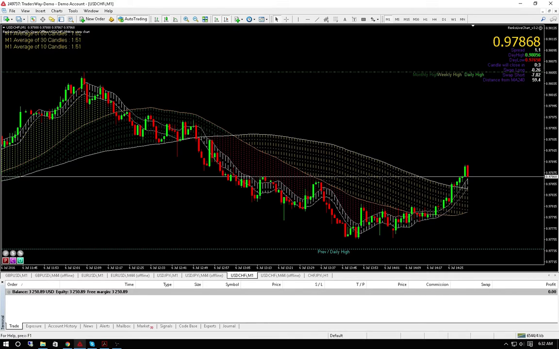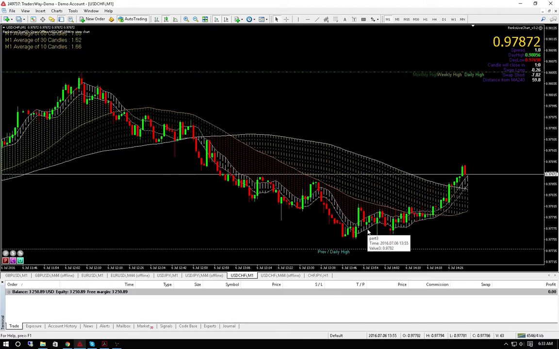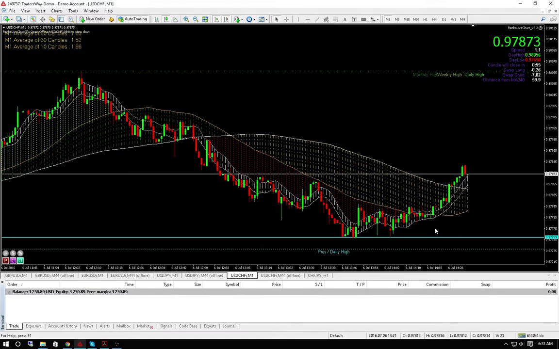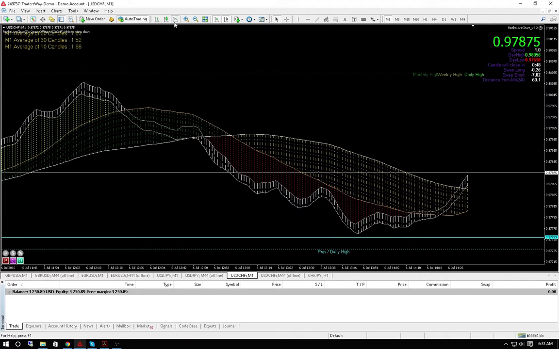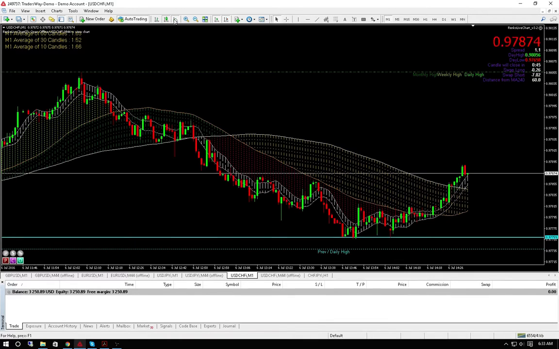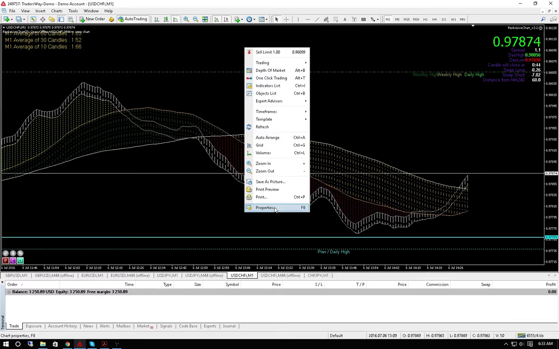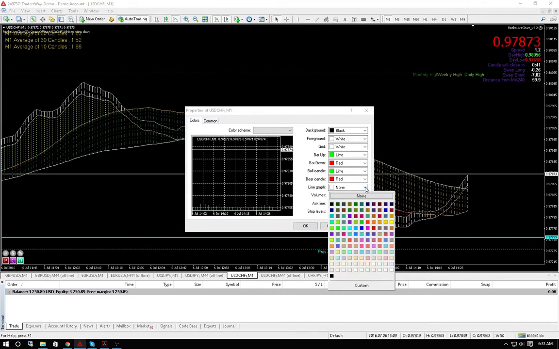And this is USD CHF. Support down here with the swing low. Price hit it twice and kept bouncing up, so we could draw a little in there. Nothing super strong. Let's see if we're missing it. No. Get the line chart on there. Properties, line graph. Let's go with a pink.